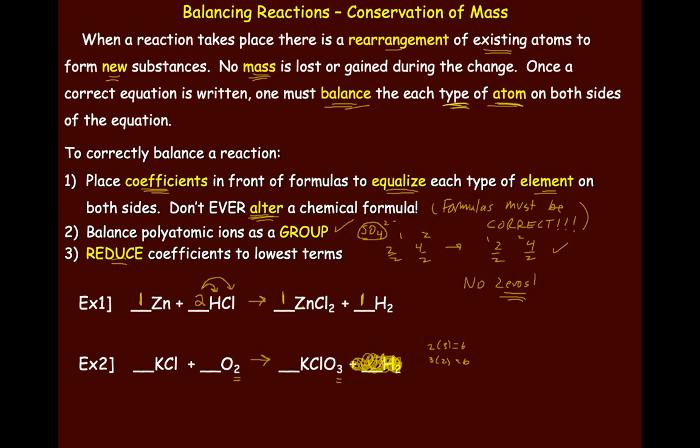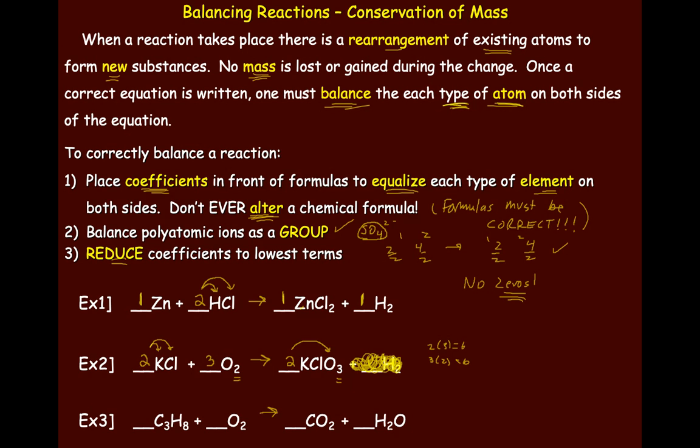So if we put a 3 here, that would give us 6 O's. Now again, a 2 would have to be here, because then the 2 would also go for that, would make that 6 O's. But then we also have 2 K's and 2 Cl's. So then we can go back in the front here and put a 2K. So we have 2 K's and 2 Cl's. Okay, and that should balance it. So that looks pretty good in that way.